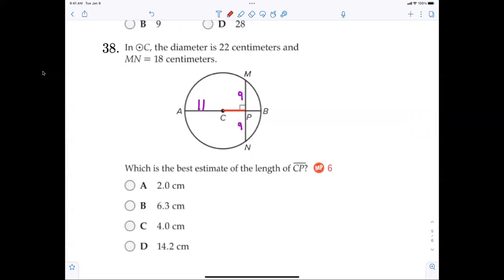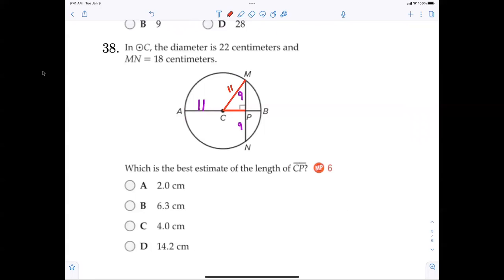Is it B? Now, what do we have to do though? You don't have to do it now that you know, but I would like for you to draw what? A right triangle. Yeah, but what triangle? What right triangle am I talking about? So you need to draw that. That's what I'm trying to teach you. A lot of times when you take standardized tests, they leave out parts that you need to draw in. Sometimes you're going to draw something and it doesn't work. So draw something else.